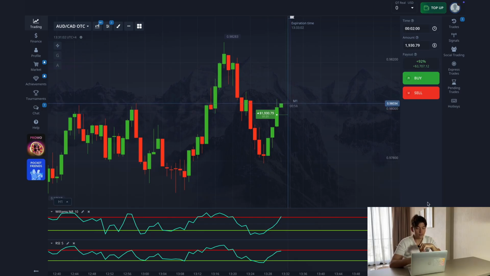The pressure begins to fade. New lows aren't forming as confidently anymore. The speed of the decline slows down and the market starts to flatten out. That's often a sign the bearish energy is reaching its exhaustion phase. After that, the chart begins to reorganize. Early signs of a directional shift appear and the price gradually rotates into an upward phase. If that new upside impulse continues building strength, we can reasonably expect a strong bullish move to follow.